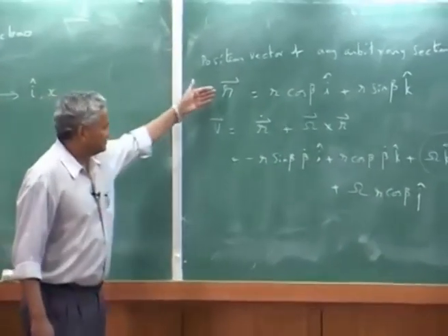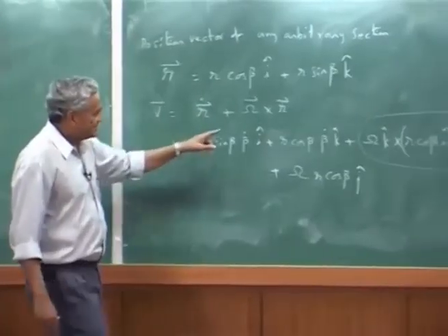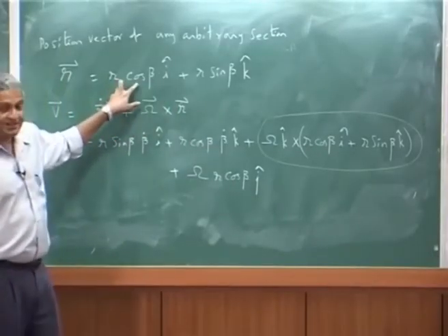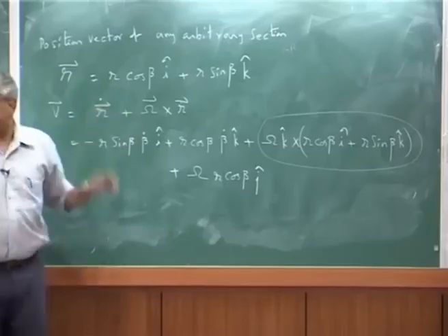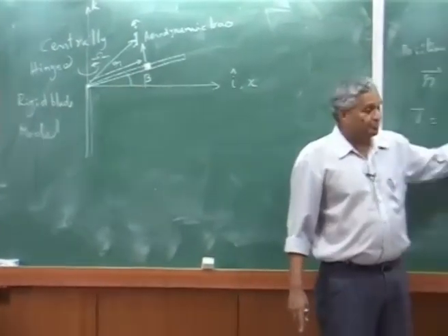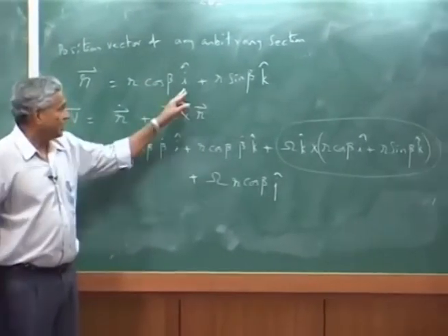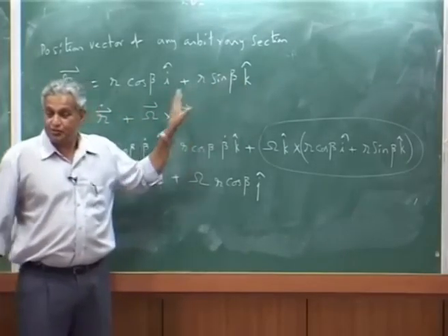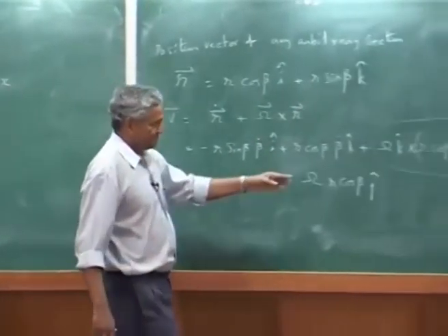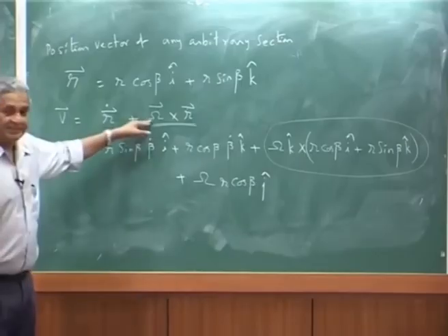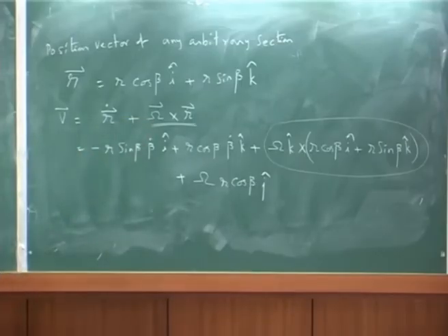Here I am directly writing every step I am going through. This particular term comes because you differentiated this term. r is constant, because the position vector, this distance, is fixed. Beta is varying. The i is also changing, so you will have di over dt, and k is not changing. So di over dt becomes omega cross this term, because in the rotating coordinate system, omega is the angular velocity with which the coordinate system is rotating.